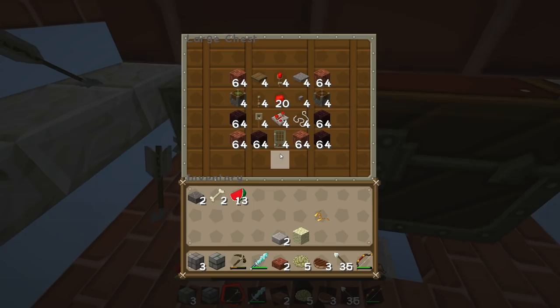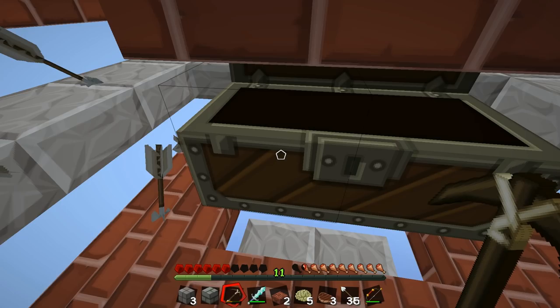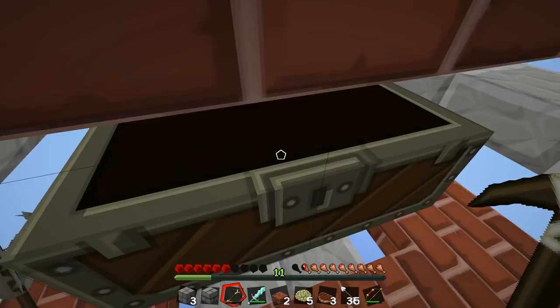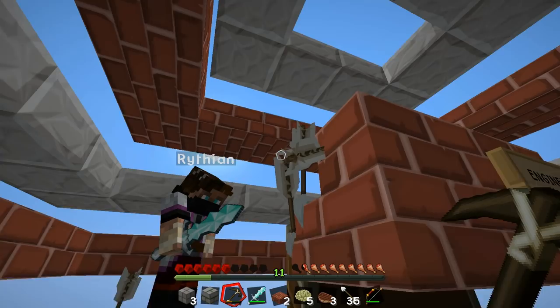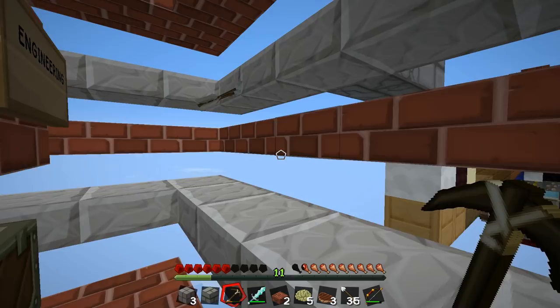Good job, Hannah. All right, what do we have in this chest? Oh my god. Bricks, pistons, nether brick slabs. We can build plenty of bridges now, at least. We got doors and redstone and torches. Who's taking it? All right, let's just grab whatever. Put it in the main chest. Yeah, I'll take some bricks.